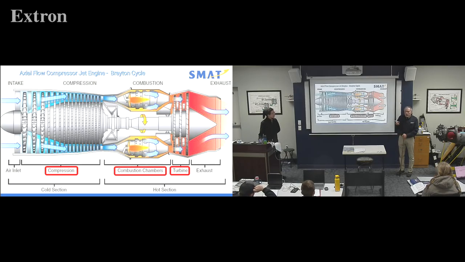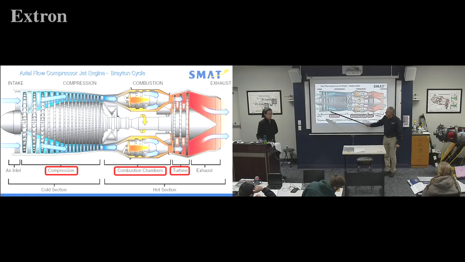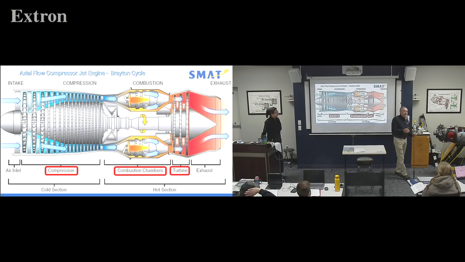And some engines, you'll see it later on, as you're controlling the fuel, which is controlling the speed of the engine, some engines may have a little variable stator to help make sure the airflow is correct coming through the compressor. I'll tell you right now, turbine engines, especially jet engines, are designed to run at full power. When you've got that throttle all the way up there and that engine is just roaring and you're pushing out thousands of pounds of thrust out of the back of that thing, everything is designed to run then.